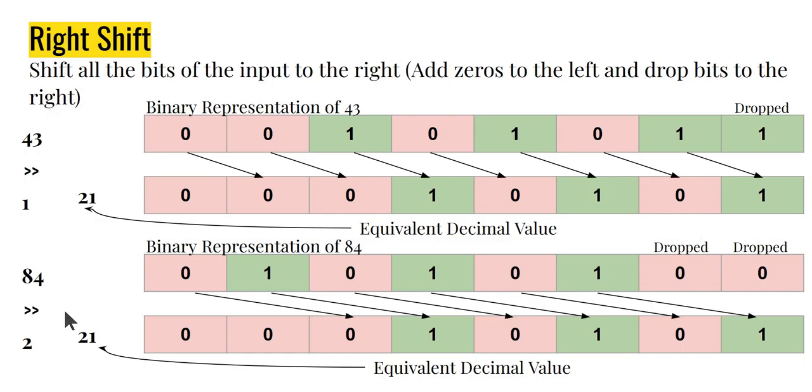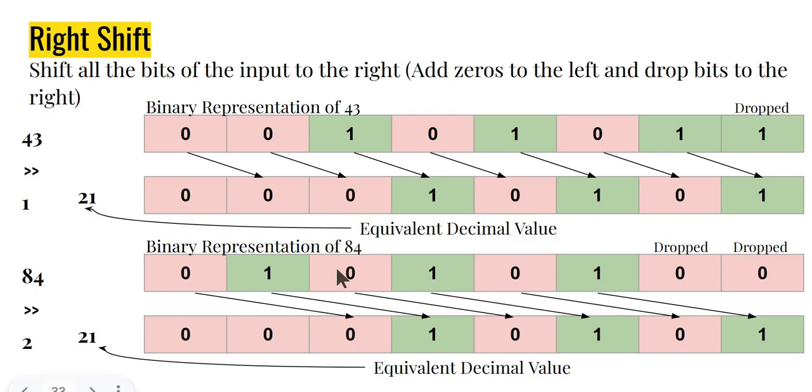Same way, if I look at 84 and I right shift by 2. Now notice here, given that I'm right shifting by 2, the first 2 bits become 0. And then subsequently, I just move every bit down, and now I'm going to drop the last 2 bits. So the binary representation of this was 01010100. I will drop these two zeros. I will bring this 1 over here. And again, I end up with 21.